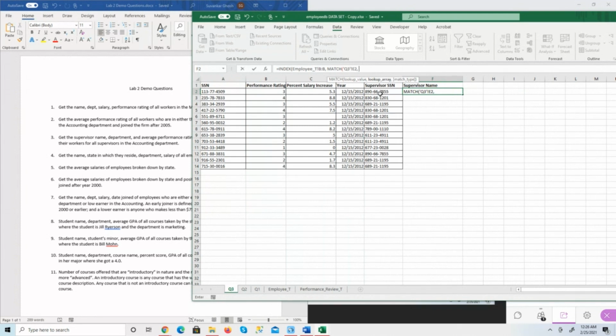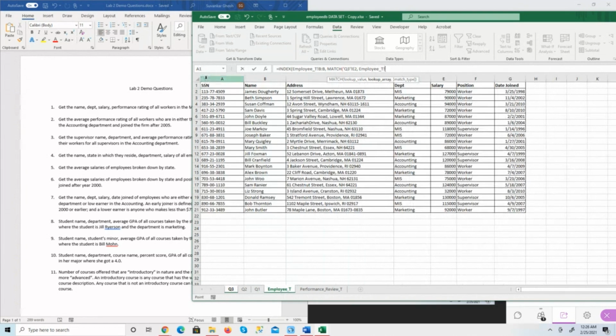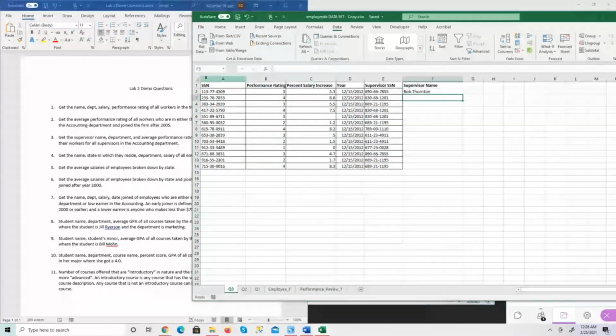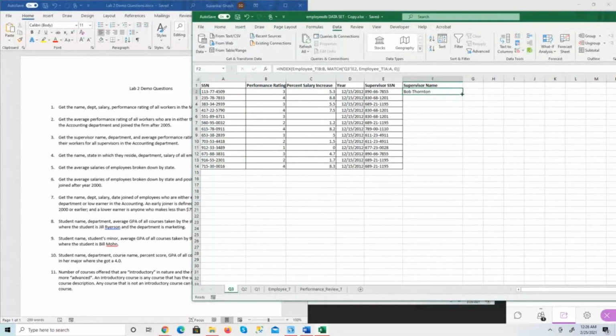So this value of SSN will be found in the SSN column of the lookup table. And then it's the 0, and then you close this one parenthesis, close the match, second parenthesis closes the index, and that's the answer you get, and then click and copy there.